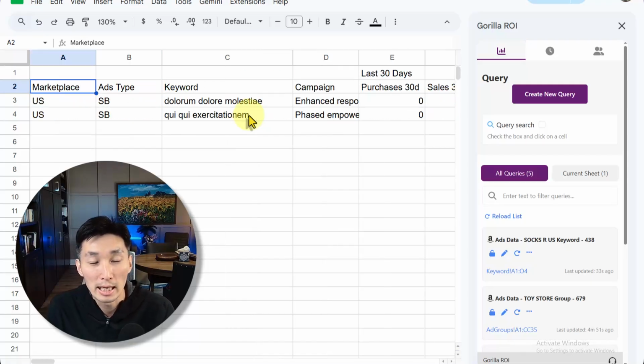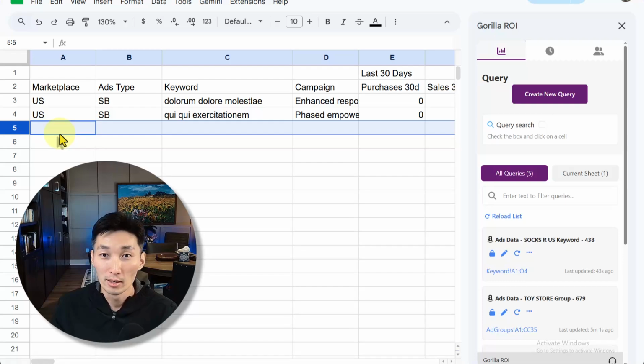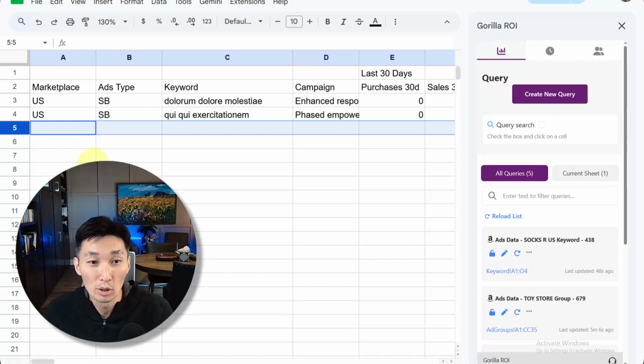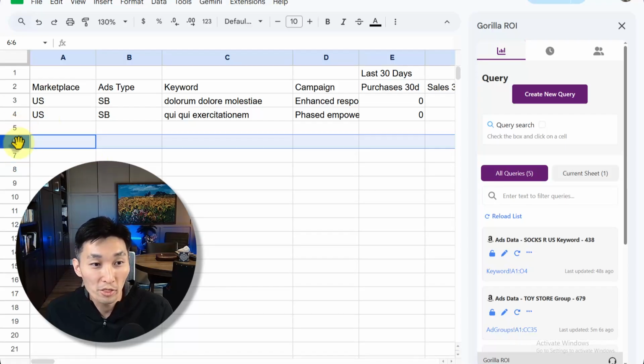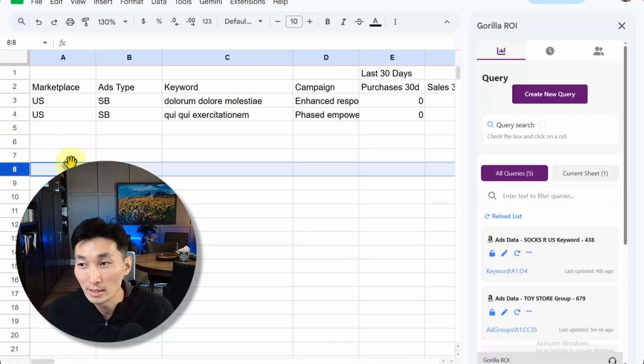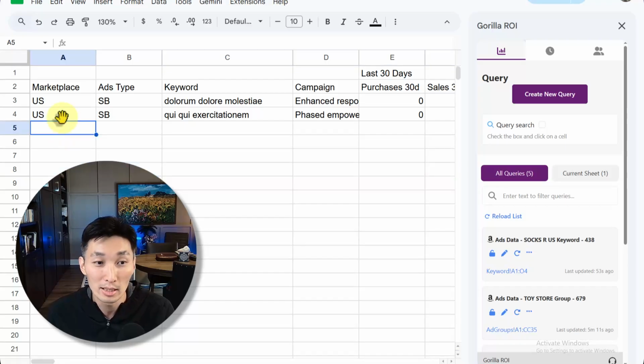When compared to other data connectors, we see that they either time out because they try to load one row at a time. So if you've got, say, 1,000 keywords in your report, then it's going to try and load 1,000 rows one at a time, and it takes like 1 per second. So it does become a very heavy process for all the other data connectors.